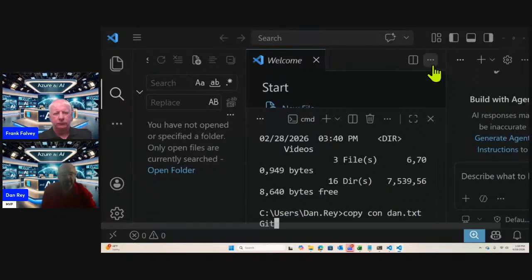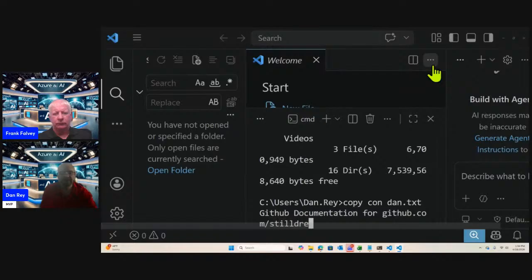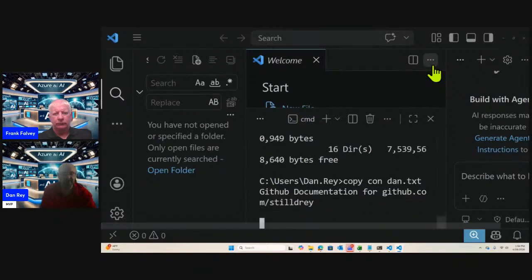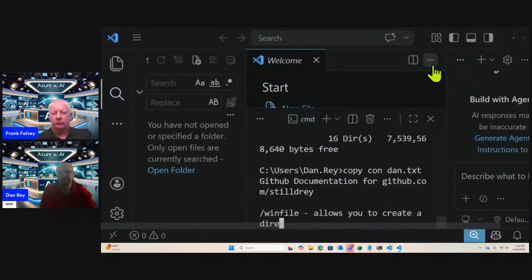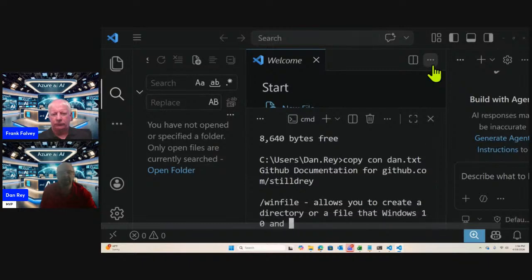So if I wanted to write GitHub documentation for github.com/Still-Dre, I can just hit enter to create this text file, and I could put in information about my win file project, which allows you to create a directory or a file that Windows 10 and below cannot delete.